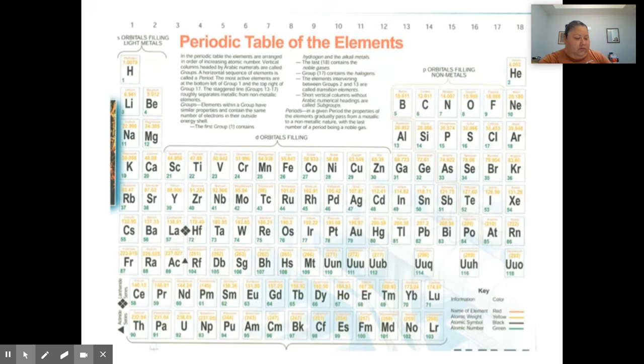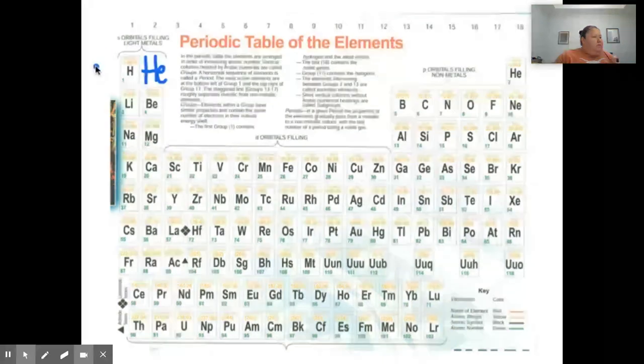So the first thing that you want to do is on your periodic table, I would like you to pencil in a helium right here. So we're going to draw helium in there. We're not going to erase it on the other side, but we want to pencil it in there because we're going to count helium as part of this second group on our periodic table for the time being.